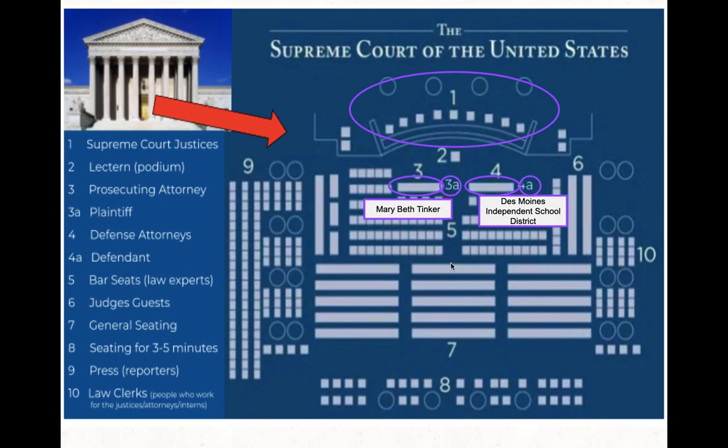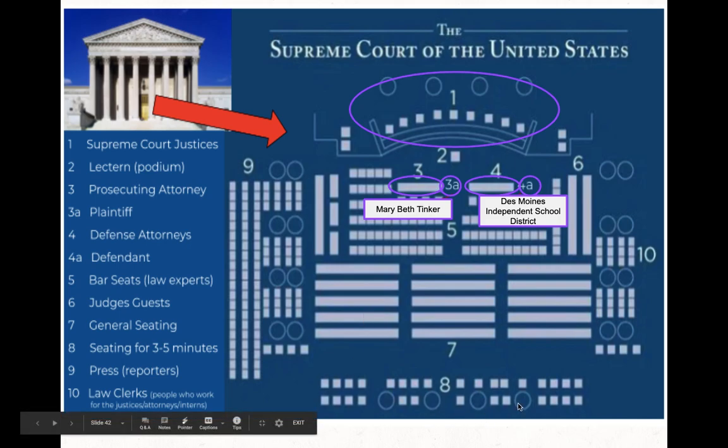Back here are some other lawyers, people that might even help out with the case from time to time, depending on how big it is. The judge's guests, which interestingly enough includes their family members, are allowed to see this. General seating is back here, but in the general seating, you have to stay for a long time. You can't leave, come and go.